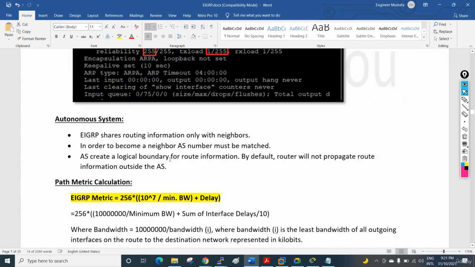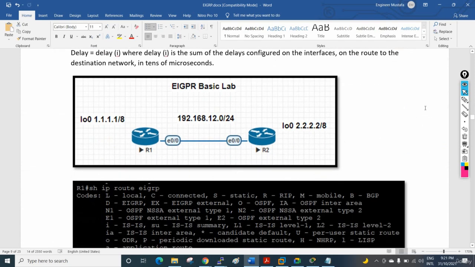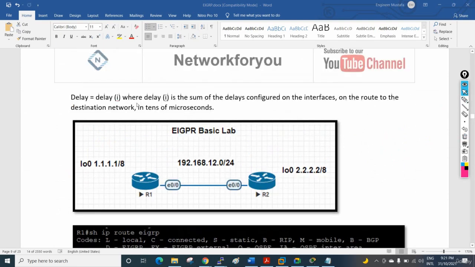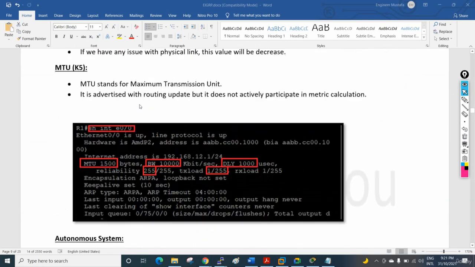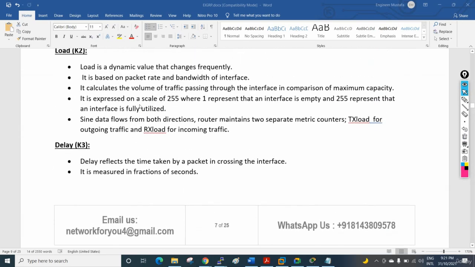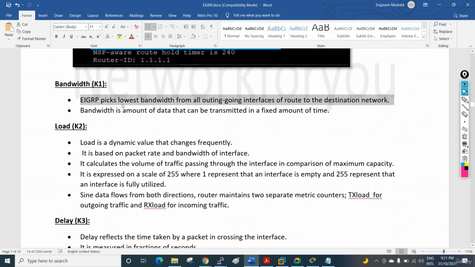So for that, I am using this topology. If I am going from here to here this way, I need to check the outgoing interface bandwidth. So this interface bandwidth and this interface, the loopback 0 interface bandwidth. I need to check which one is having the lowest, let me show you this definition again. Which one is having the lowest, we are going to pick that one. But the key points here are outgoing interface and the lowest one. These two things we need to remember.